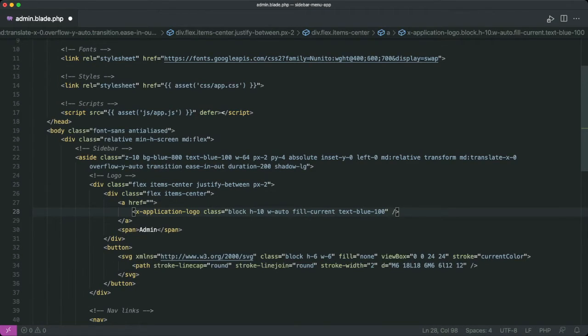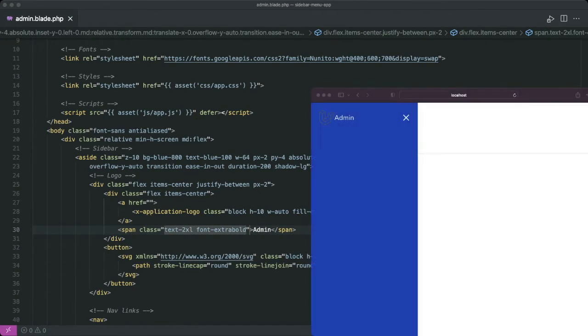And now in the span below, let's make the text 2 times bigger and also make it extra bold. Let's see how that looks. Alright, that's looking a lot better.